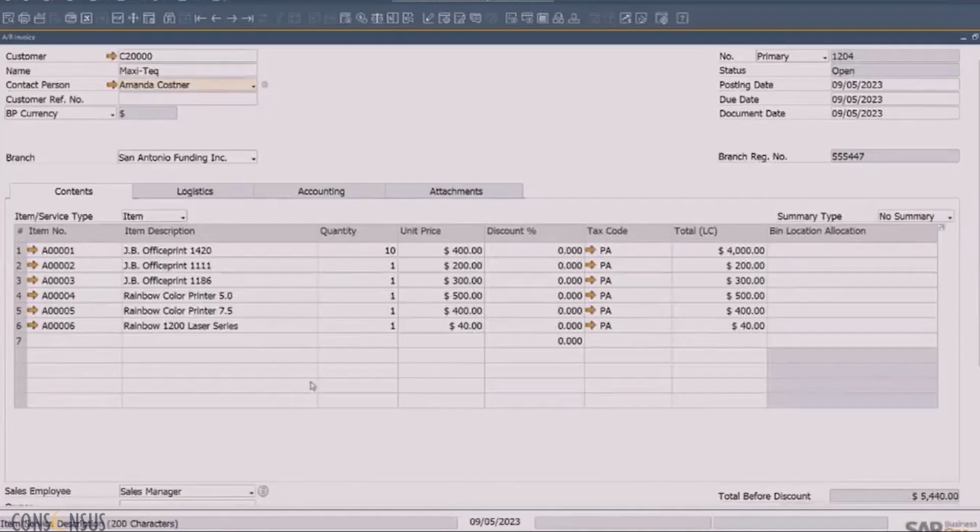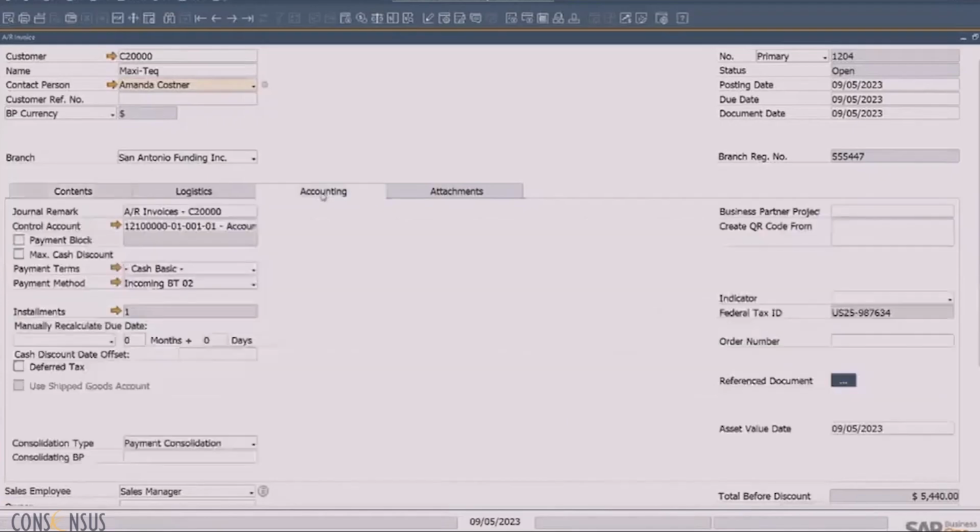Let's take this AR invoice, for example, and if we go to the accounting tab, we see that this customer brings by default this payment term. Payment term, as you see here with the golden arrow, is also master data. Why? Because we define the payment terms that are acceptable for our company. So we need to define which payment terms we want to show, and we want to give our sales reps access to these payment terms.